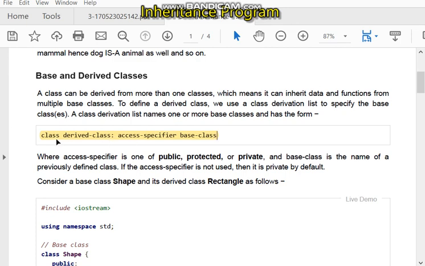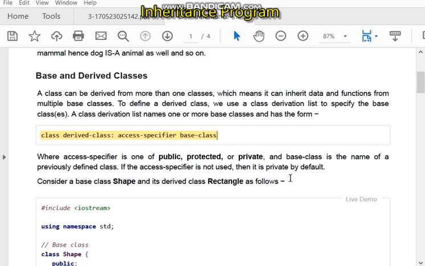Here is the reserved word class, then it is followed by the derived class name, and then it is followed by a colon, and then the access specifier, and then the base class. Now for the access specifier, we know that we have public, private and protected. We will discuss later what will happen to this derivation when it is public, protected or private.